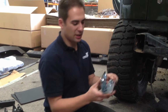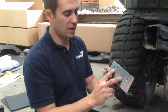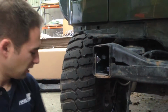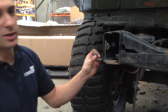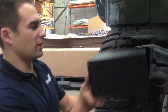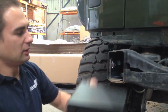Installing this chassis bracket here, there's a left and a right. The bottom ones on this edge here go further into the chassis. And these two sit on the side, straight like that. These two bolts that are coming out the side would actually mount your factory bumper. You're actually going to reuse these, but we're not going to tighten them up all the way because you're going to be putting your side bracket there that takes the mud flaps. Basically, when you put this bracket on, you're going to want it to go up as high as possible. So you're going to push it up as high as you can there.